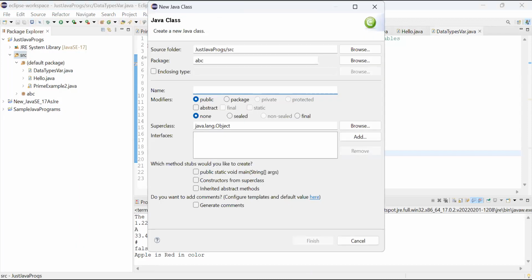What shall we give? Can I give a space in the class name? No. It is already complaining, it is not valid. So we can give it without space, or with an underscore. It is allowed.